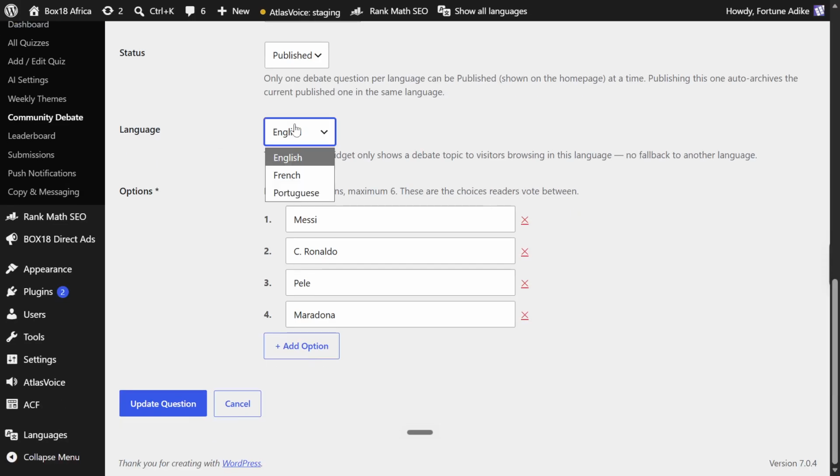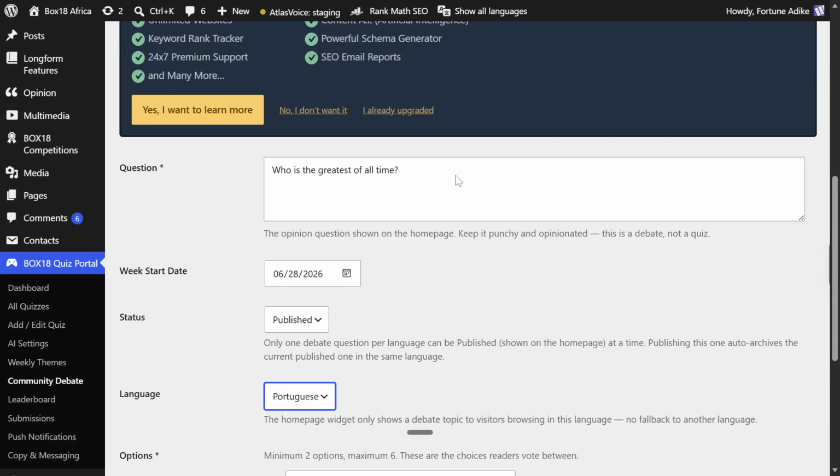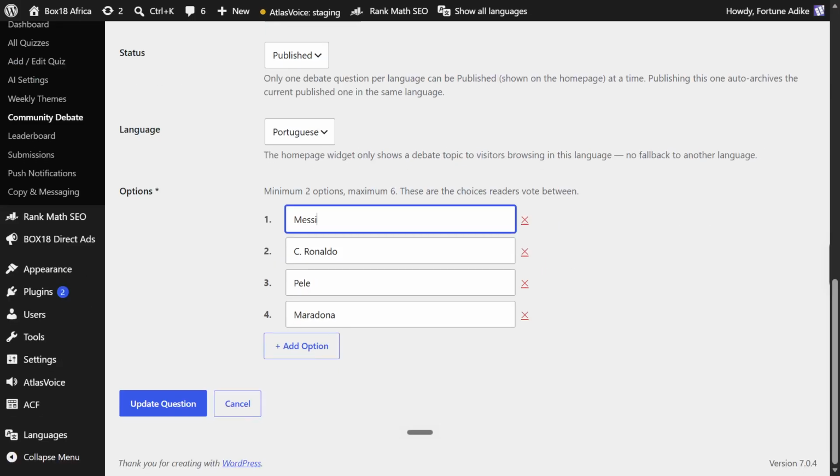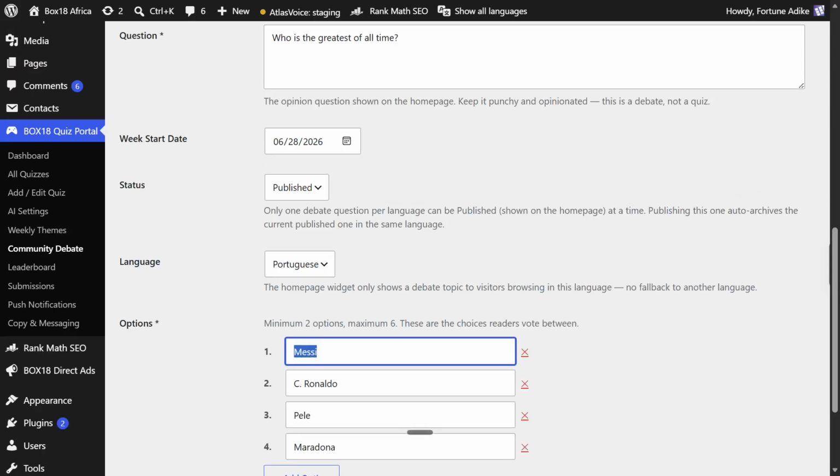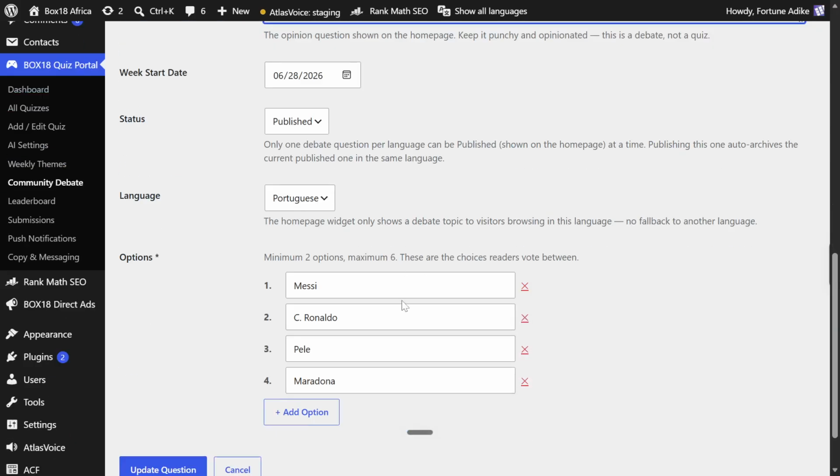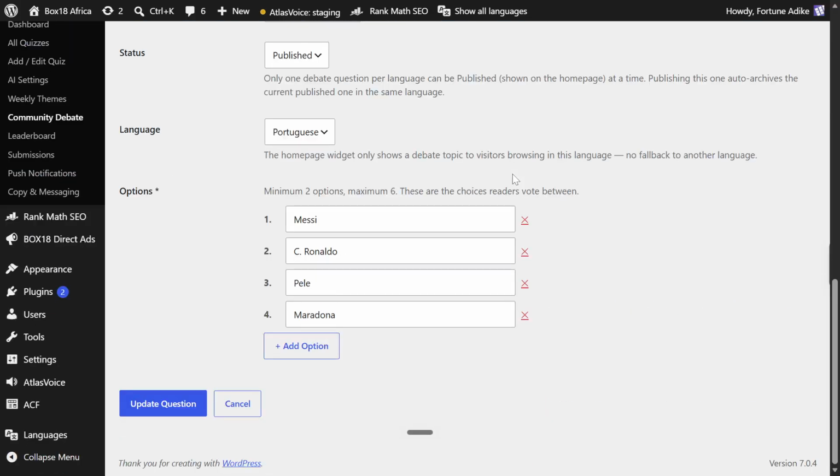So what we want to look at is the language. Ensure that you select the right language, okay? If I want this community debate to be in English, I'll select English. If I want it to be in Portuguese, then I have to select Portuguese, okay? And if I'm selecting Portuguese, I want to ensure that this question and these options are also in Portuguese. But when it's somebody's name, of course, you don't need to translate that. Sometimes the question could be in English and not a name, so just ensure you're using the right language. When the question and options are in Portuguese, the language is also Portuguese. When the question and options are in French, the language has to be French as well. All right, that is the important thing we need to take note of.